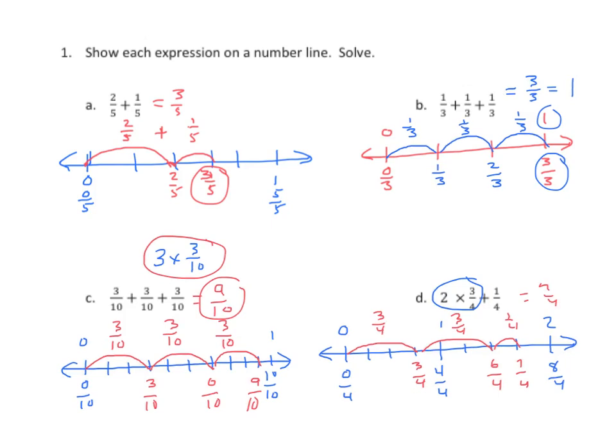But I can also look at it another way. I could say that I have 4 fourths. That's 1. And how much beyond the 1 are we going? Well, I'm going to go 1, 2, 3. So I could also say that's 1 and 3 fourths. Let's look at that yet another way. If I took my 7 fourths and I decomposed it, I could decompose it into 4 fourths and 3 fourths. So 3 fourths plus 4 fourths is 7 fourths. I know that 4 fourths is equal to 1. So that's 1, and what's left over? 3 fourths. 1 and 3 fourths. We'll explore this a little bit more in the next set of problems.